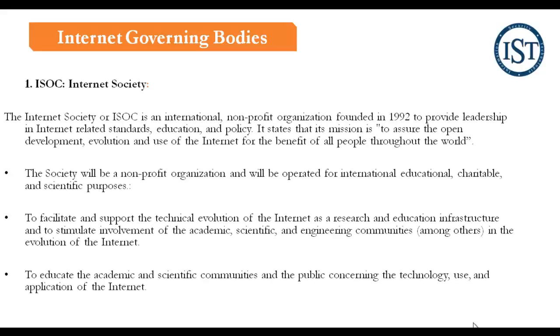To name a few Internet governing bodies, the first one is ISOC, which stands for Internet Society. This ISOC is an international non-profit organization founded in 1992, to promote scientific and educational applications of Internet technology for the benefit of educational institutions at all grade levels, industries and the public as well. And this is to provide a future for exploration of new Internet applications and to foster collaboration among organizations in their operation. And this society will be operated for international educational, charitable and scientific purposes.